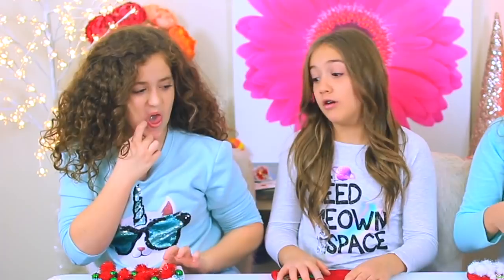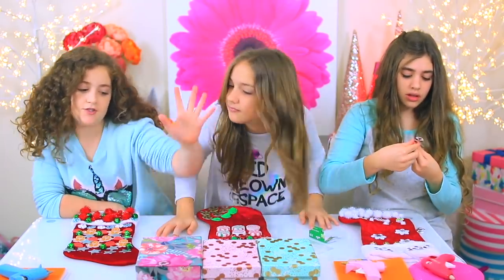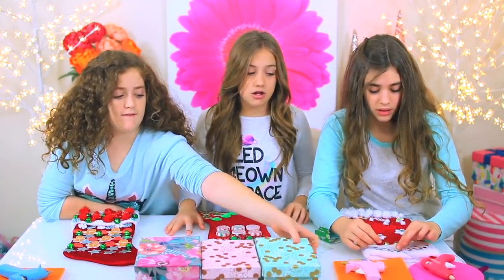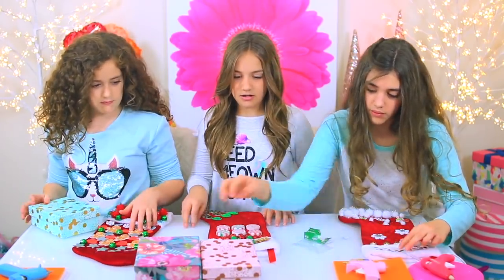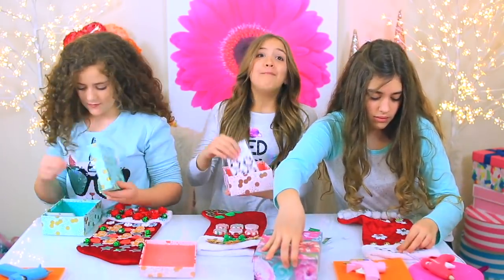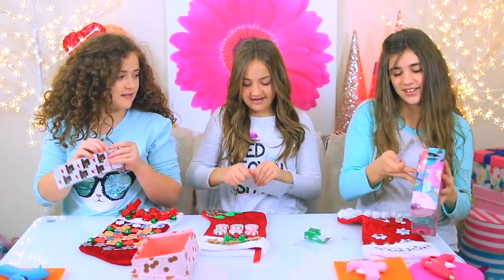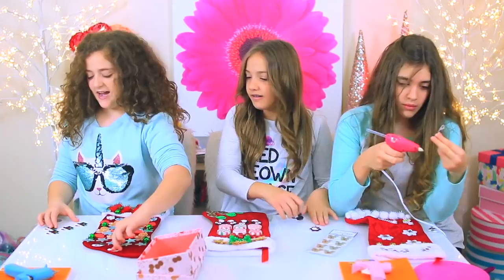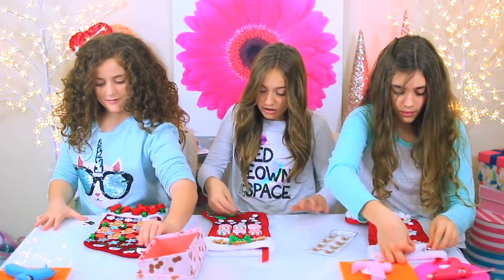Julia does not believe in less is more! Okay guys, this is our last round — it's my turn to go first. I got penguin — I wanted these! That means Rachel got reindeer. These are so cute! I saved just enough space for all of you. Oh no, I ran out.